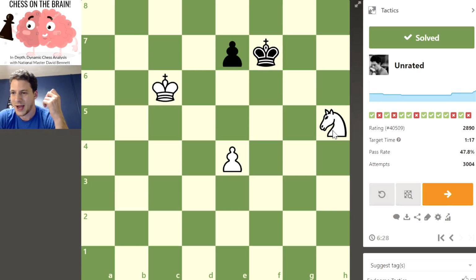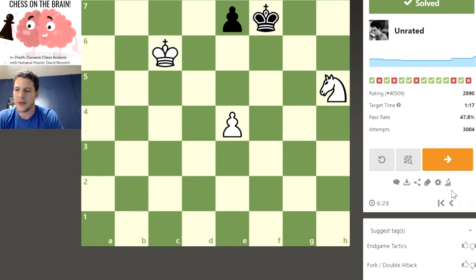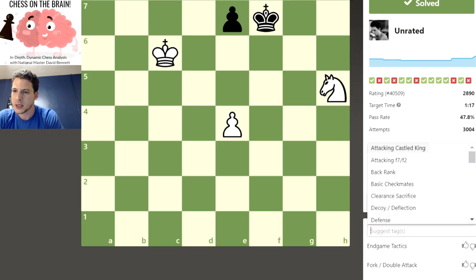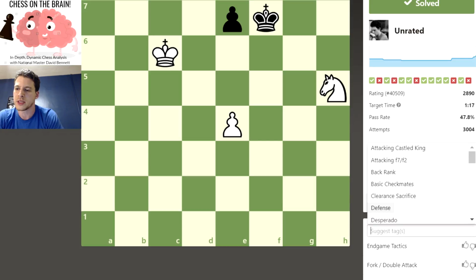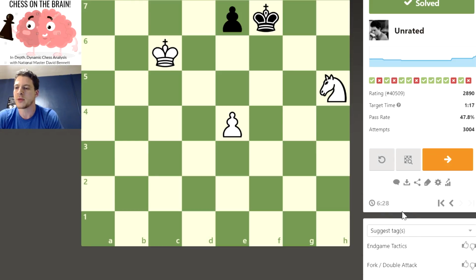But yeah, 2890. Wow, I've never seen one that high. Now it'll probably give me like a 2300 or something. I think they should add more tags though. So what should we suggest? It's almost like defense in a way. There is some defensive theme, but it's a decoy, decoying the queen and then forking. I think it was decoy and defense in the broader sense of you need to do something about them getting a queen, and then it was sort of simplification.